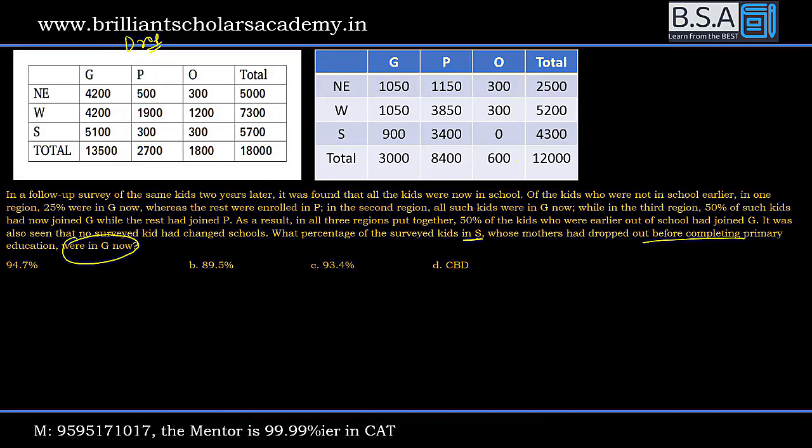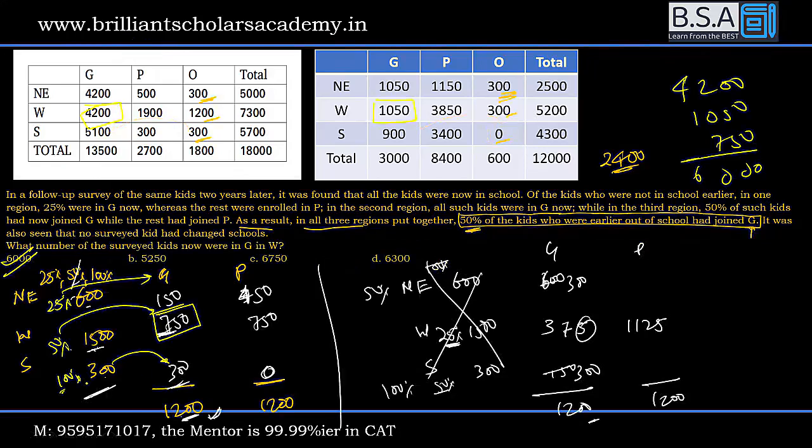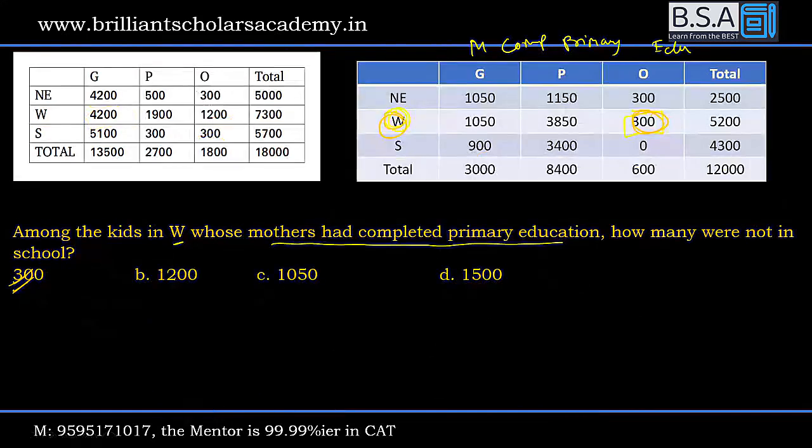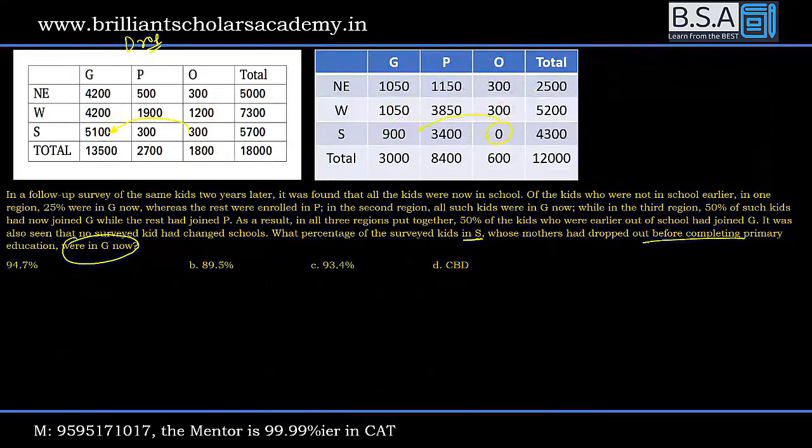ये कंफर्म है आपको. See, there are no students here to shift, there are no students here, so these 300 will shift here. Do you remember we have to add all 300 people from S into G? ये बच्चे जो out of school थे, they need to be added to G. So there are no children in this column. तो 300 कहां से ऐड होगा? That 300 will be added from this.